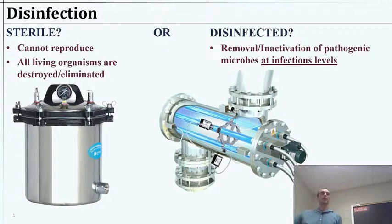In the water pipes, there's lots of organisms growing on the pipes that have been able to withstand the bit of the residual chlorine that's there. The deal is, it's disinfected to the point where there's no longer enough infectious organisms that are capable of reproducing that could harm me. When we sterilize water, maybe we put it in a pressure cooker, something like that, we blast it to the point where we are confident that nothing ever is still alive there.